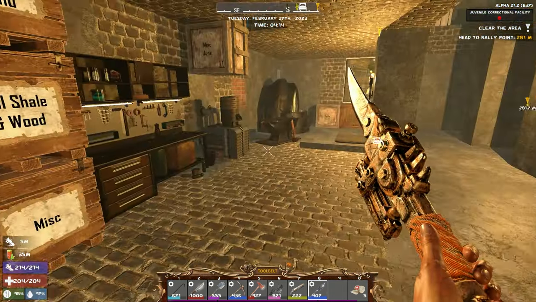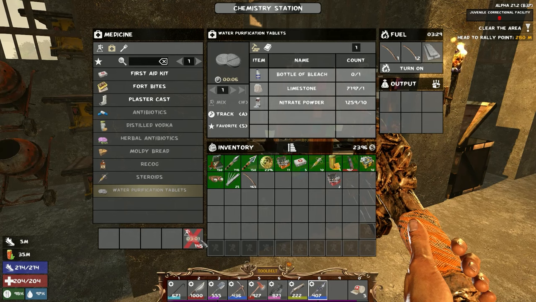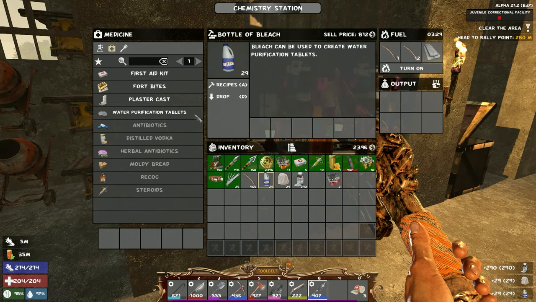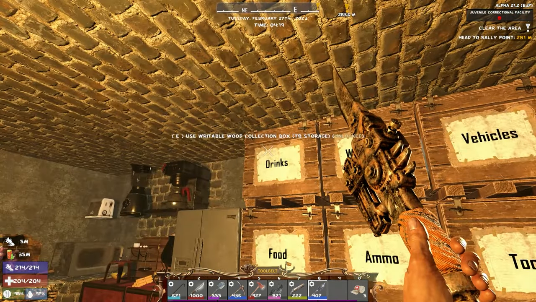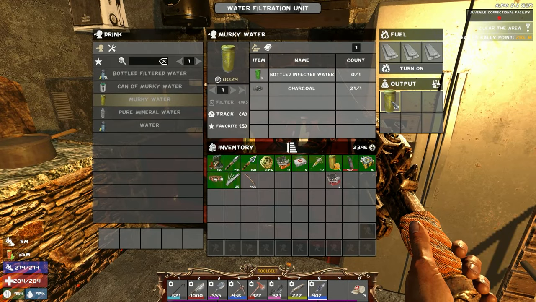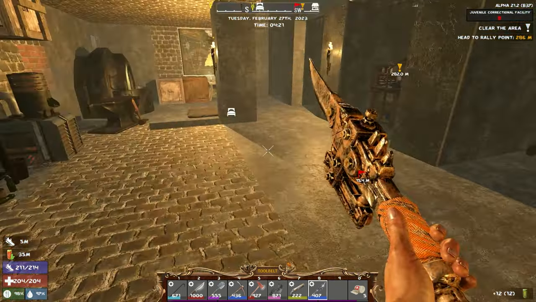So, during the night, I've been looking at the carbon over here and I am making some water purification tablets. I'm going to show you guys this. For only 29 of these bottles of bleach, you can make these tablets, but it gives you 145. That means 145 infected drinks we can immediately turn into murky water without having to use coal over here. So that is awesome. That's going to save us a lot of time as well.